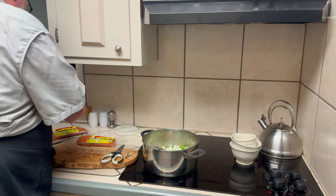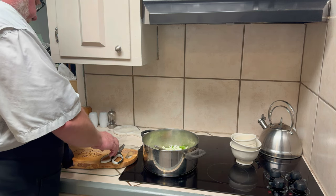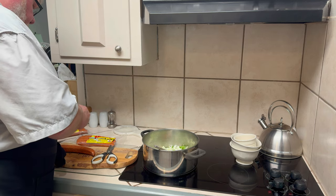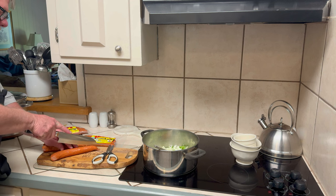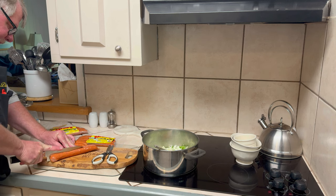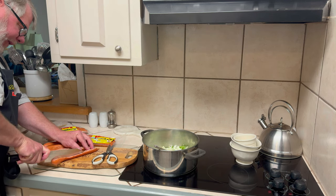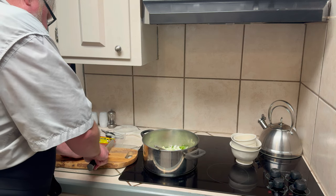Andouille is a little spicier than regular sausage, and some folks in the house will want to eat around that. So I'm going to cut the sausage differently so they can tell which is andouille and which is regular. I'm going to cube the regular sausage instead of having just slices. That is a traditional casing — you can see how tough it was to cut — that is not synthetic. So for the regular sausage, they're going to be smaller bites.